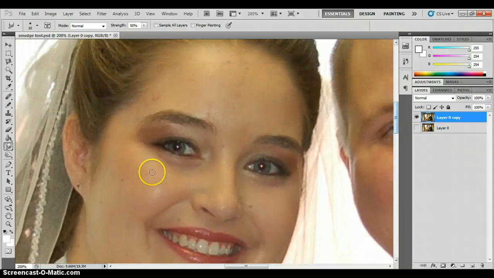I still like to keep moles and, you know, little facial things that are unique to that person. I'm just trying to make their skin look better. I'm not trying to turn them into a different person. So I keep little moles like this unless they're really in the way. You can see how that softens the little zits up here and the blemishes that you see.